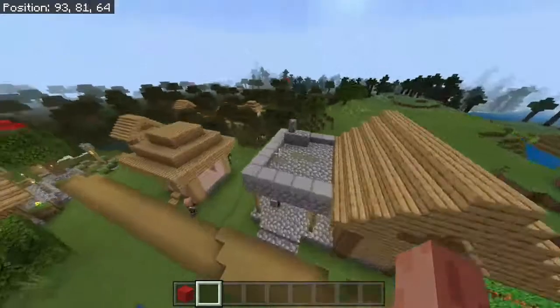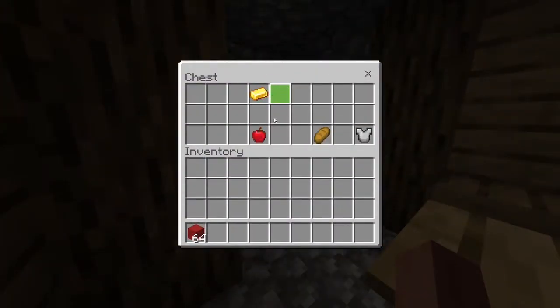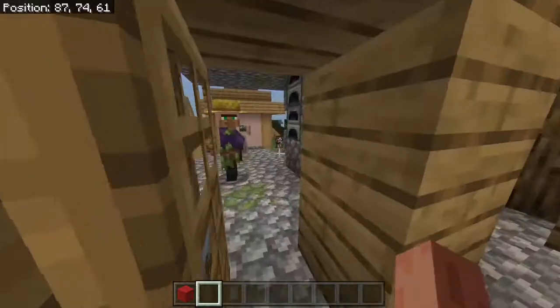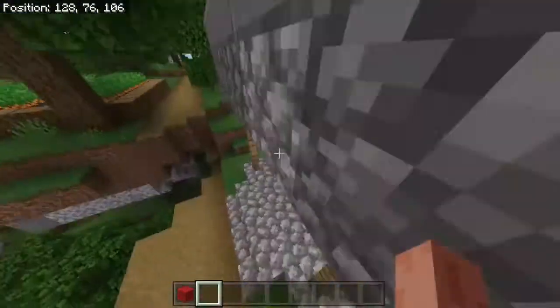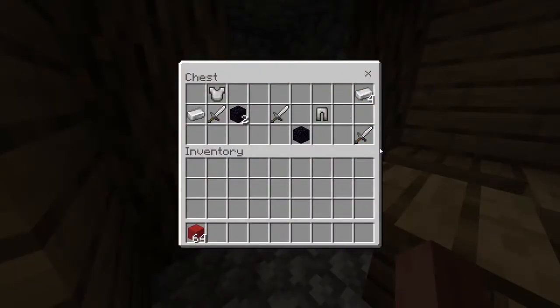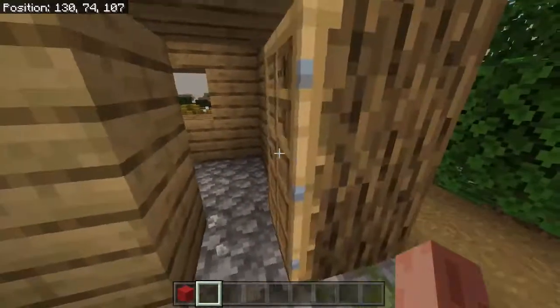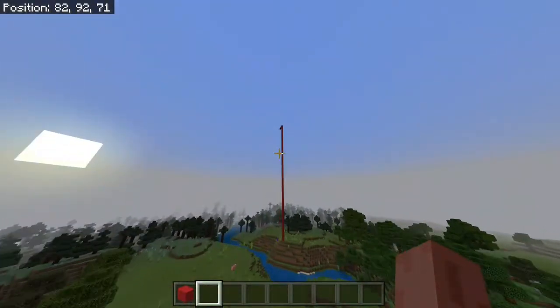Anyway, it has 2 blacksmiths. Now these blacksmiths have some insane loot. As you can see over here, you've got a gold ingot, an apple, some bread, and an iron chestplate. Now, this one has even better loot, and that's not meant sarcastically. This is the one with the good loot. So as you can see over here, we have 3 obsidian, 3 iron swords, chestplate, leggings, and 5 iron ingots. It isn't the best loot you can get, but it is still pretty nice.